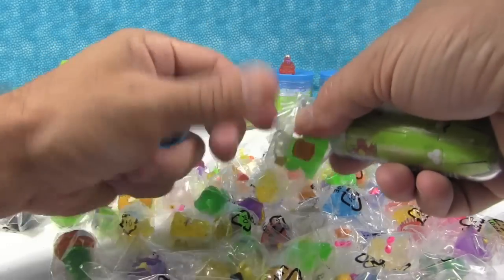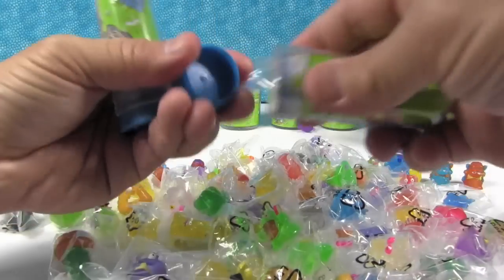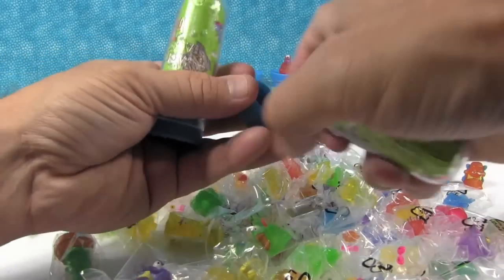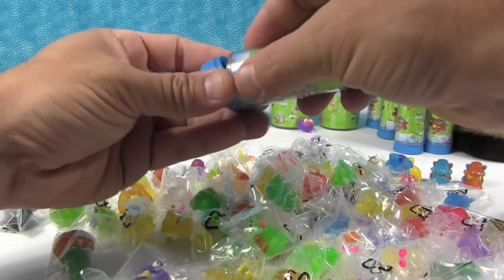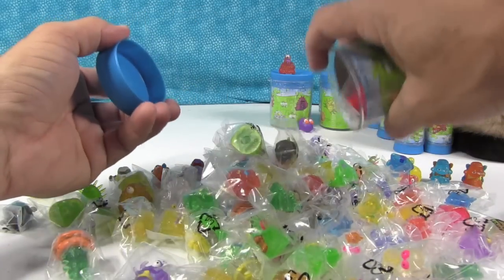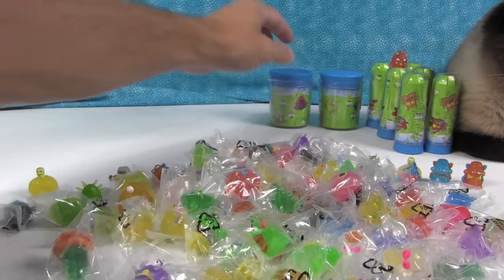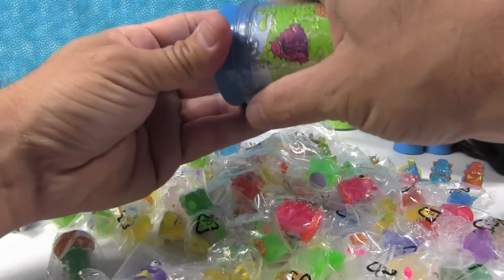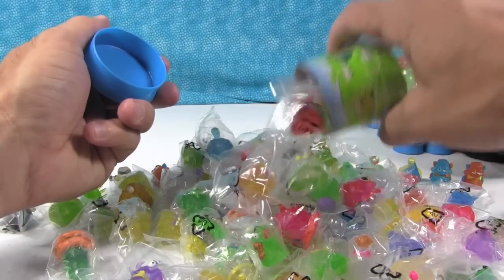Oh, it's one of my favorites. Love that green color. You gonna get that guy, Simon? I see you off to the side.